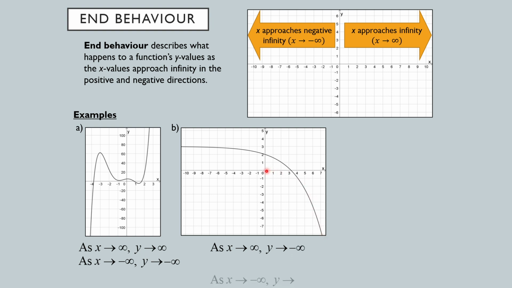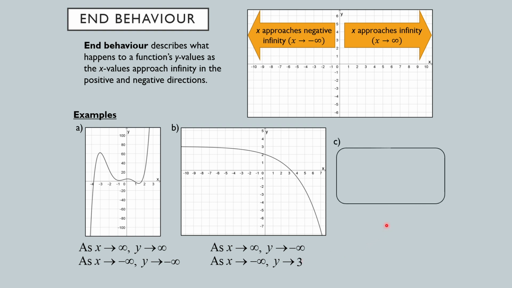But what happens as x approaches negative infinity? That is, as I walk this way on the graph. Well, it looks like the y values are getting closer and closer and closer to some number. And we know that's true if this is an exponential function. There's an asymptote, it looks like at 3 here. So those y values are getting closer and closer to 3. So as x approaches negative infinity, the y values are approaching 3.